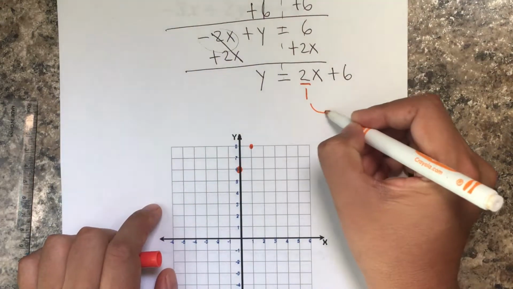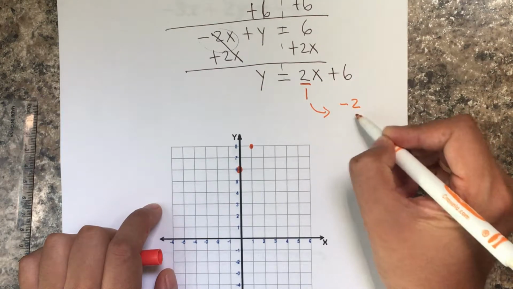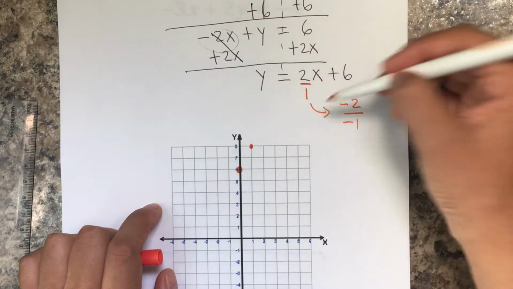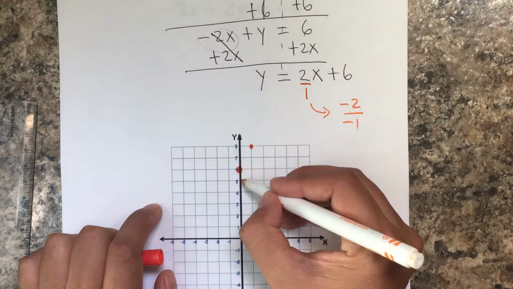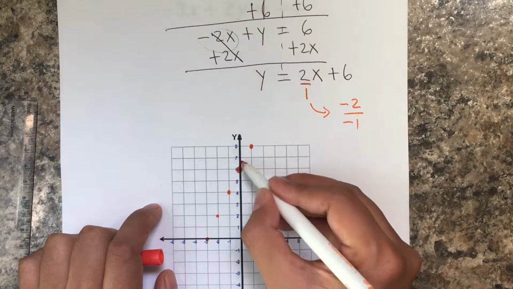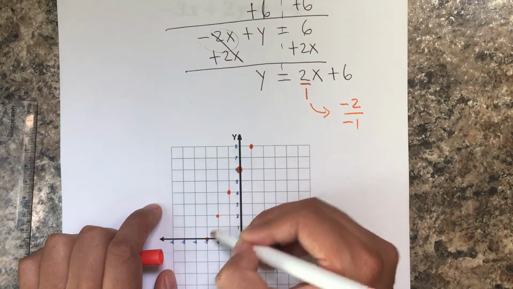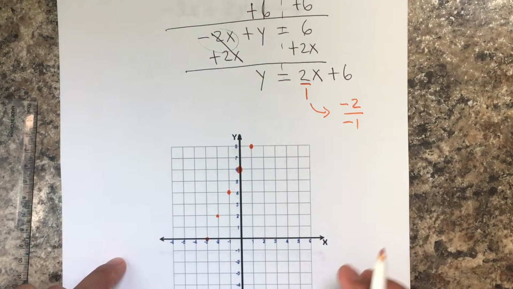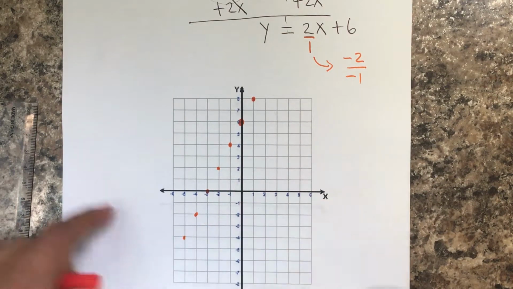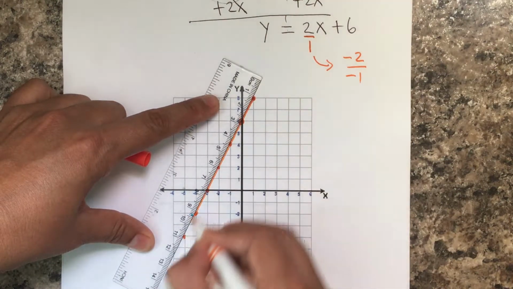If you want, you can, by changing both signs, you still make it positive, because if you put negative 2 over negative 1, negative divided by negative is positive. So this is the same. So you might go from here, negative 2, negative 1, negative 2, negative 1. So basically you're doing the same pattern. See how it's across 2 squares? You're doing the same, but on this direction, 2 across, 2 across, 2 across. And so you're ready to graph your line.